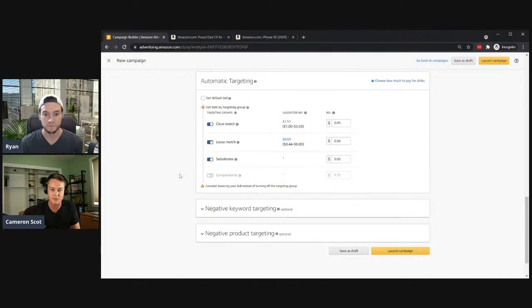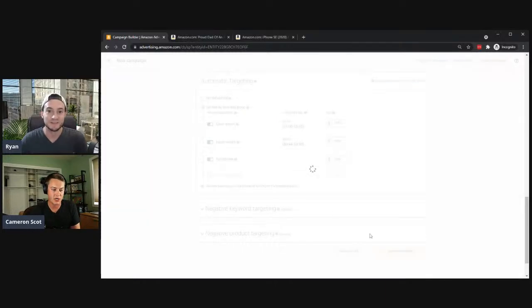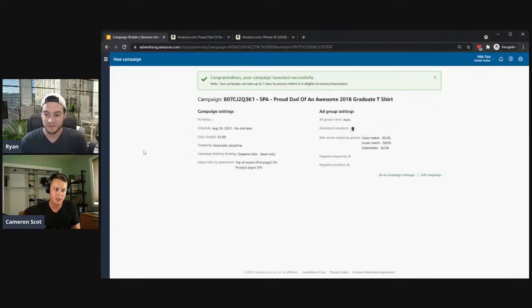If you're getting a 5-10% ACOS, you could definitely be increasing your organic sales by increasing your paid bids higher. So yeah, if your campaigns are profitable, like Cameron keeps reminding you, you can come back in here and optimize these. If you're seeing a really profitable campaign, but your budget is $2 a day, you already know, double that budget to $4 a day. See what happens. So we're going to just launch the campaign, and that'll start running. Might take a little bit before you start seeing any action there.